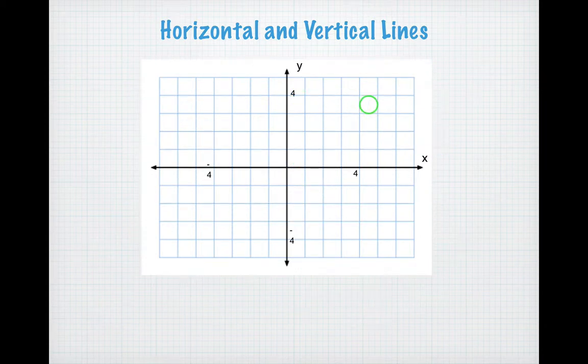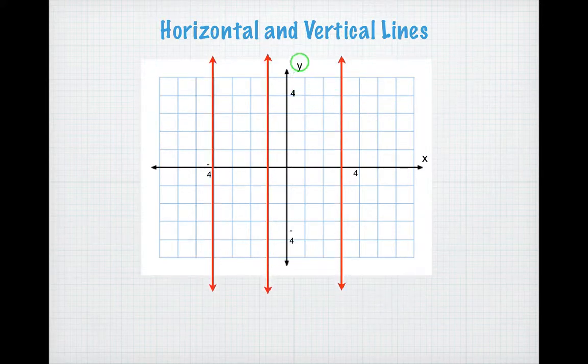Let's look at vertical lines. Vertical lines go up and down like the y-axis, but they are x equals a number. Again, it's always opposite. Here's the y-axis. It goes up and down, but the lines are x equals -4. So I count over -1, 2, 3, 4. That's x equals -4. Here's x equals -1, and then positive 1, 2, 3. There's x equals 3.